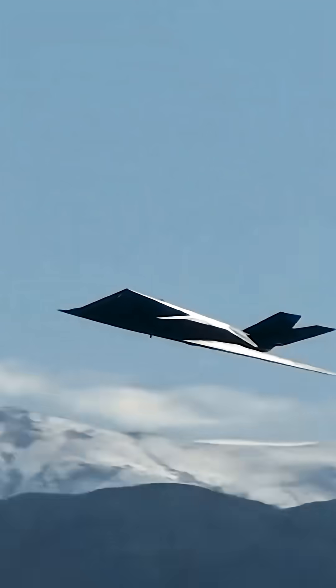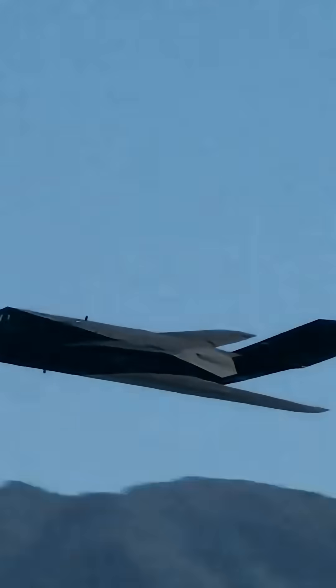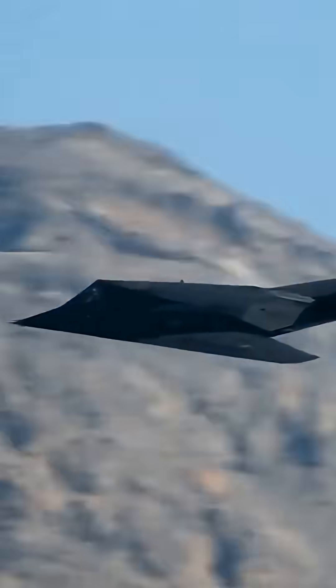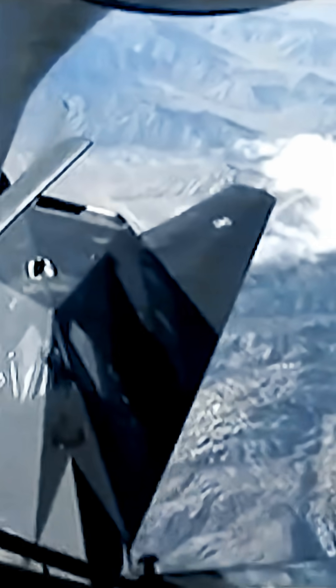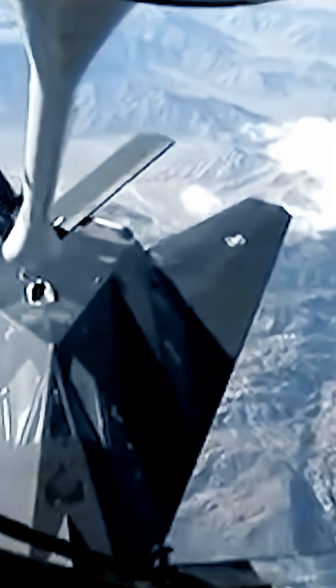The Nighthawk carried no radar because the radars at the time were easily detected. Obviously, the F-117 wasn't invisible to the eye, so it was painted black and flown exclusively at night. Despite the F designation for fighter, the F-117 was purely a ground-attack plane without any capability to engage other aircraft in combat. Its maximum speed of 623 miles per hour meant it was slightly slower than a B-52 bomber, and its range of 1,070 miles meant that it relied upon aerial refueling — not always an easy thing to arrange for a stealth aircraft at night.